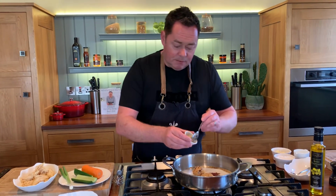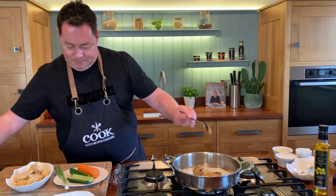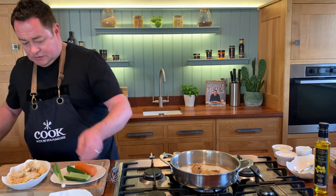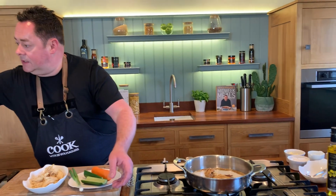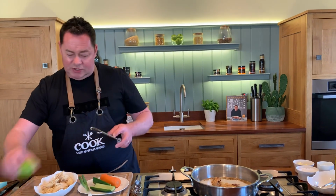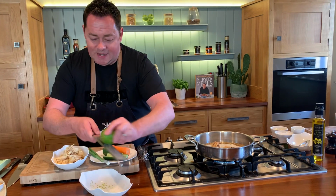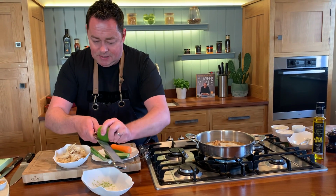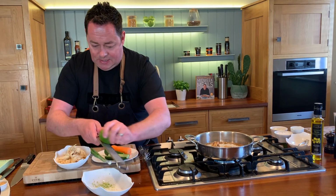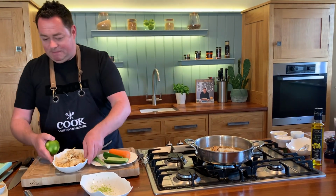Now, very important to sweeten it, we're going to use some brown sugar in this. And then I'm going to literally just do something first of all now. I'm going to grate the zest of the lime, and I'm going to use the juice, and I'm going to explain why I'm doing this in a moment. This is going to be for my little salad. So I'm using my microplane. They seem to be really lovely limes. So a little bit, I love the smell of that lovely fresh lime.